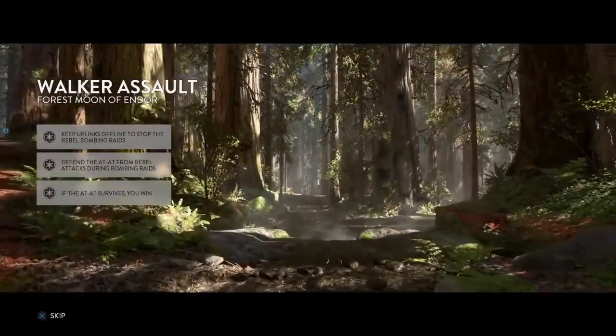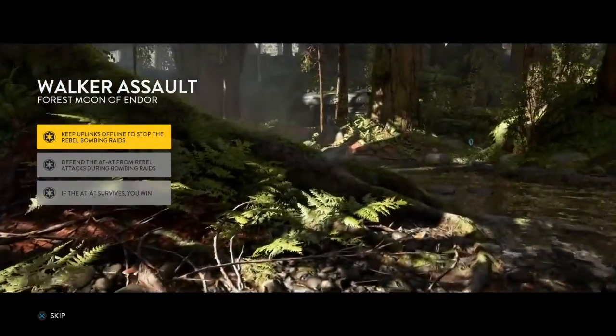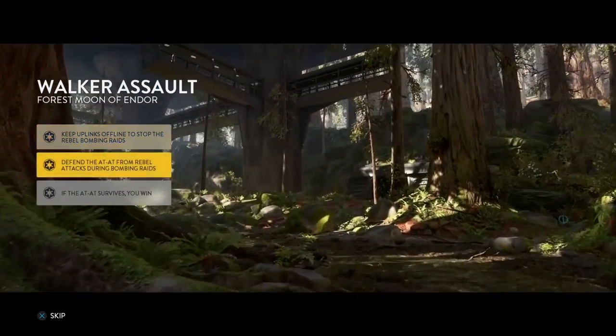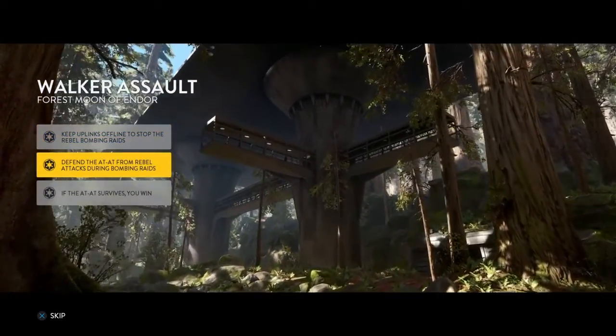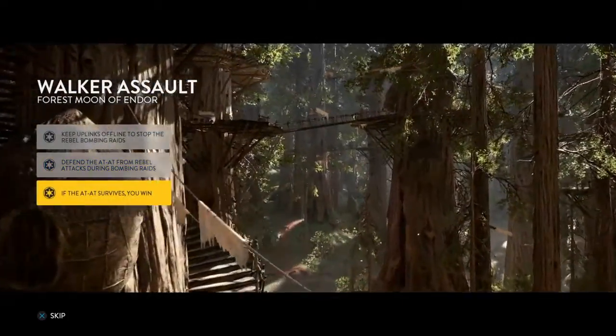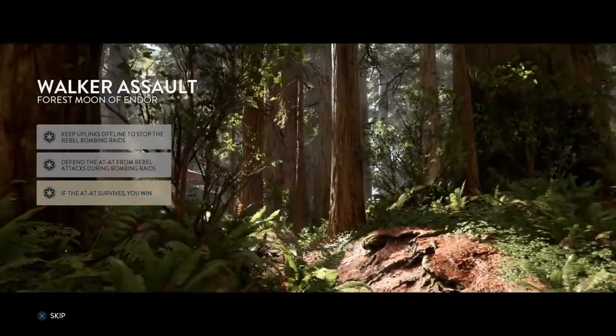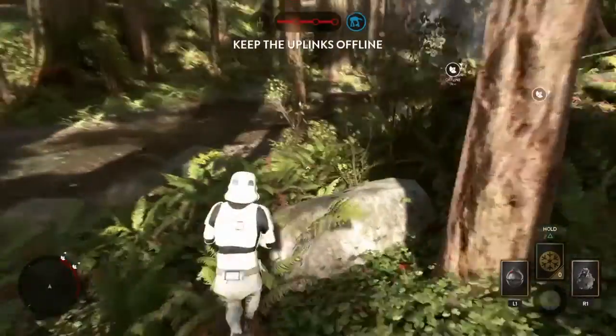Alright. Walker Assault. Keep the uplinks offline to stop the rebel bombing raids. Defend the AT-AT from rebel attacks during raids. If the AT-AT survives, you win. So yeah, the reason they're saying only one is because there's only one AT-AT. See?